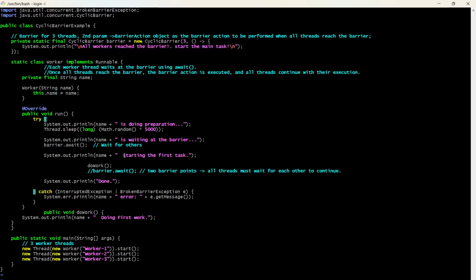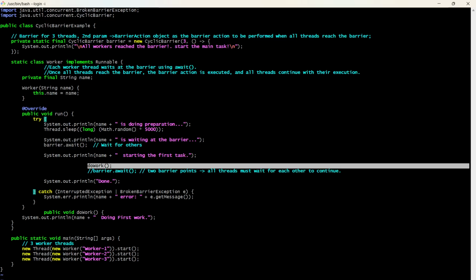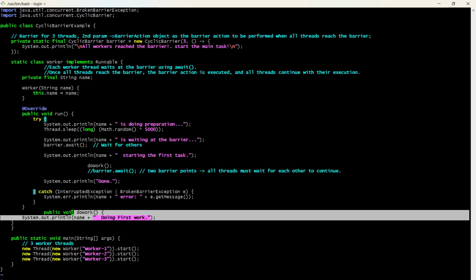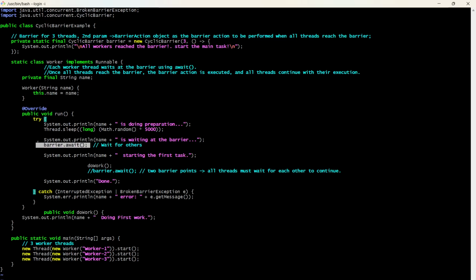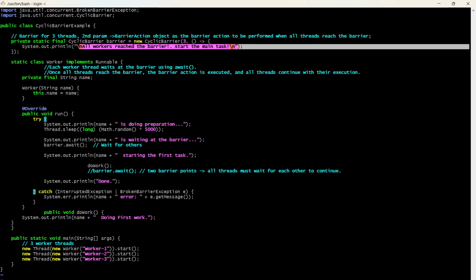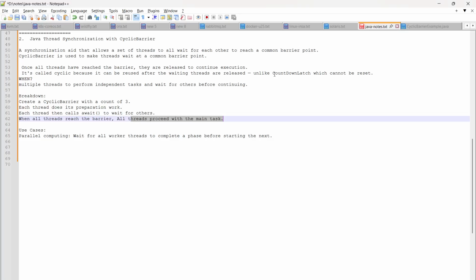You can see they are starting the first task, and I have defined one method, doing the first work, so each thread should print that. This is a very simple program. The threads wait for each other because of this await method, and once they do, it will perform the barrier action.